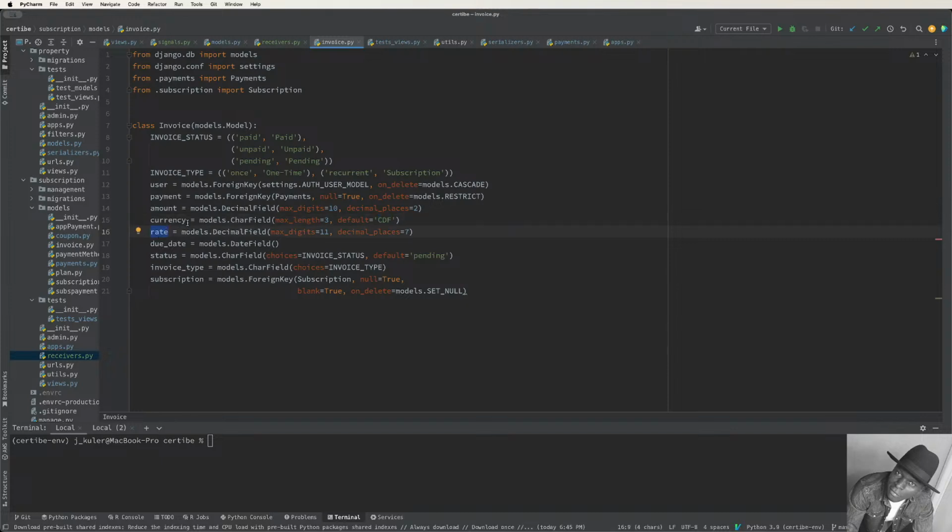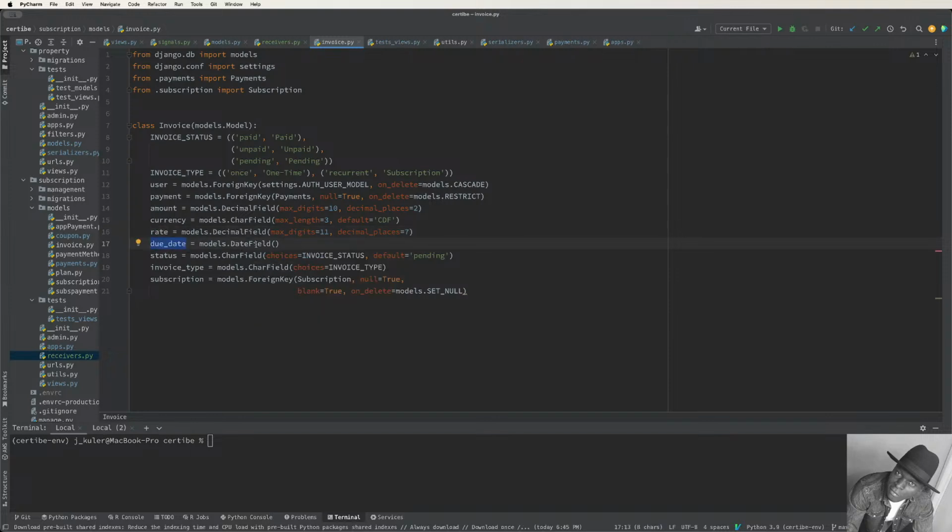The rates, we have to pass the rates so we can calculate the amounts in dollars on the invoice, because in every country, even if people have the local currency, they always have the equivalent amounts in dollar currency. So we have to pass the rates at that particular time.